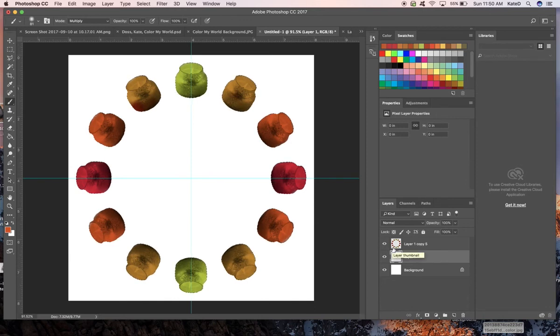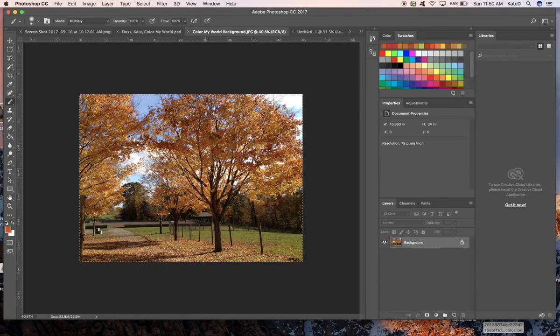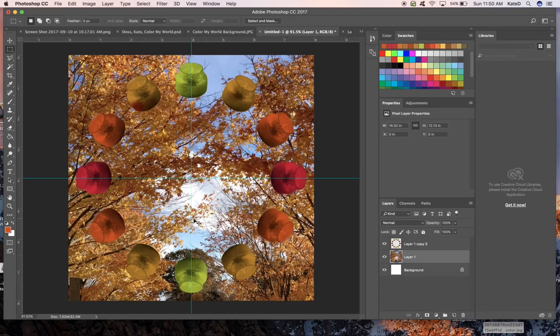I'm going to press Command D to deselect those candles. And then I've already opened up this photograph that I took in New England in the fall. I used to live there and I just love the fall colors that are in this image, and it really shows the changing seasons. So I'm pressing Command C after I've used the rectangular selection marquee tool to select it. And then I'm going to go back to my work and I'm on the layer that I'd like it on. I press Command V.